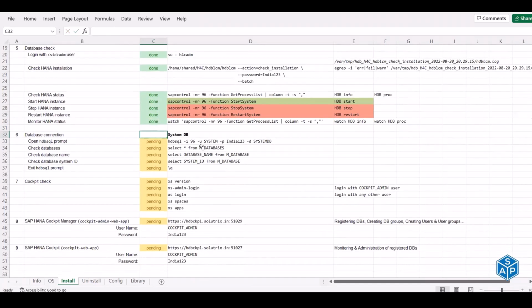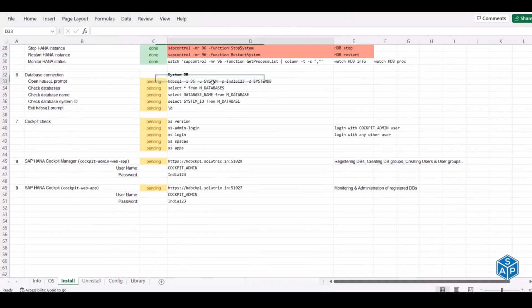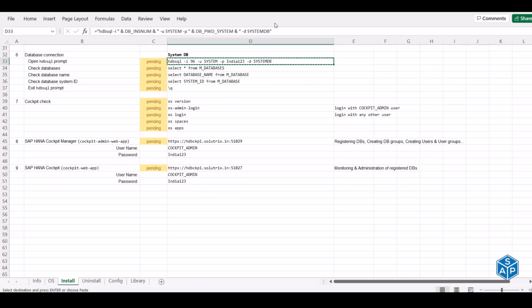Okay, database connection. If you want to create a database connection, one more thing: I think everybody is with me over here. Yes. One thing here is a little difference in the architecture of your HANA Cockpit database with reference to your other HANA databases. Here you will find only one database, which is your system DB. There is no other database in your HANA Cockpit. There is no tenant database, to be more specific.